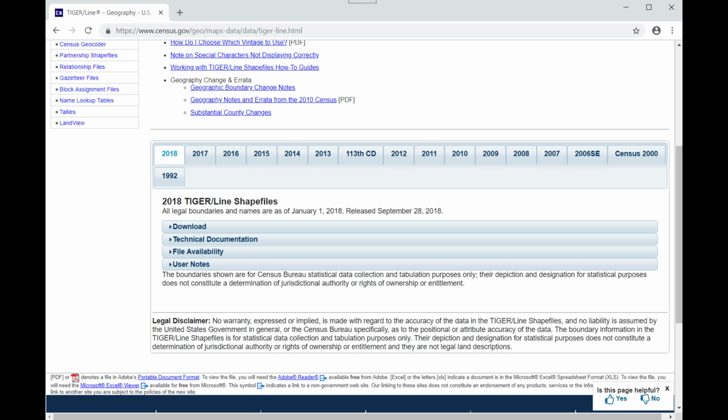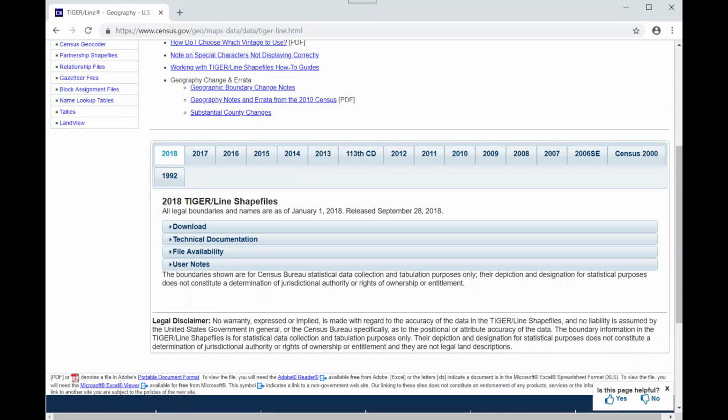Some things are not really going to change a whole lot, things like state boundaries. State boundaries don't change a lot. There was a recent event in Hawaii where there was a volcanic eruption and new land masses actually came into being, and so there would be a small adjustment to that. But on the whole, it's not going to matter a whole lot which one we choose, but we want to be in good practice.